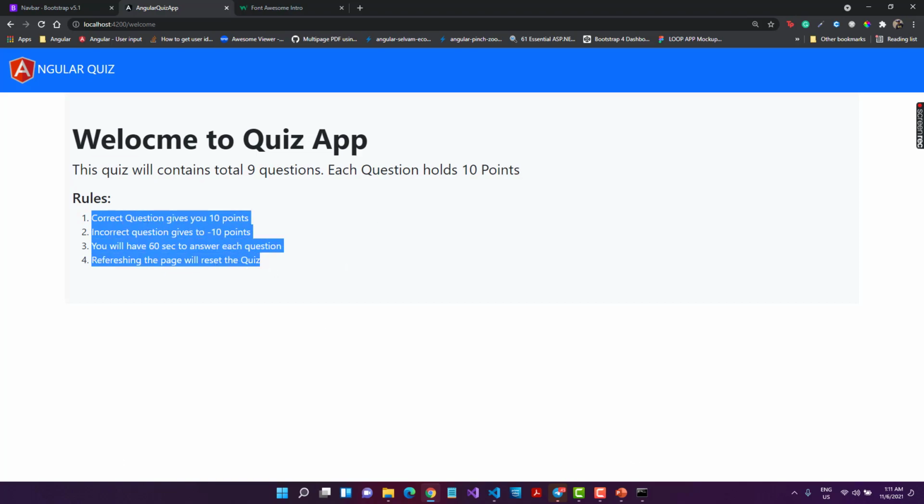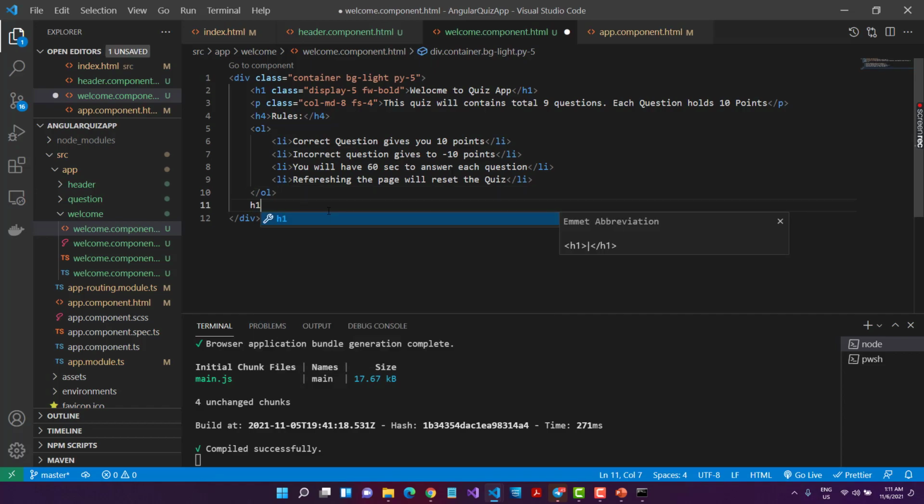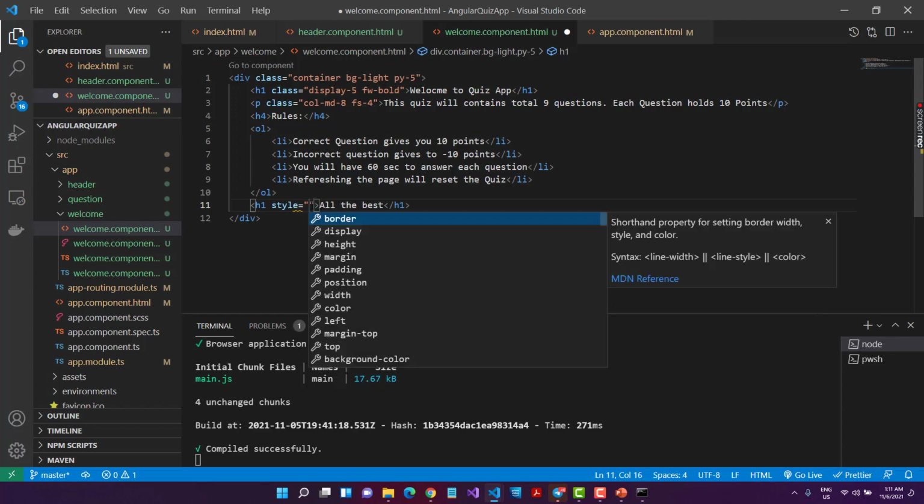And let me just add something like an all the best kind of message. So I'm just adding some more static terms. So I'll use an h1 tag. All right, and this will be best of luck. Let me use the class text-center. This is a bootstrap class to center things, or I can use some styling. Maybe styling would be better, so I'll use some inline style.